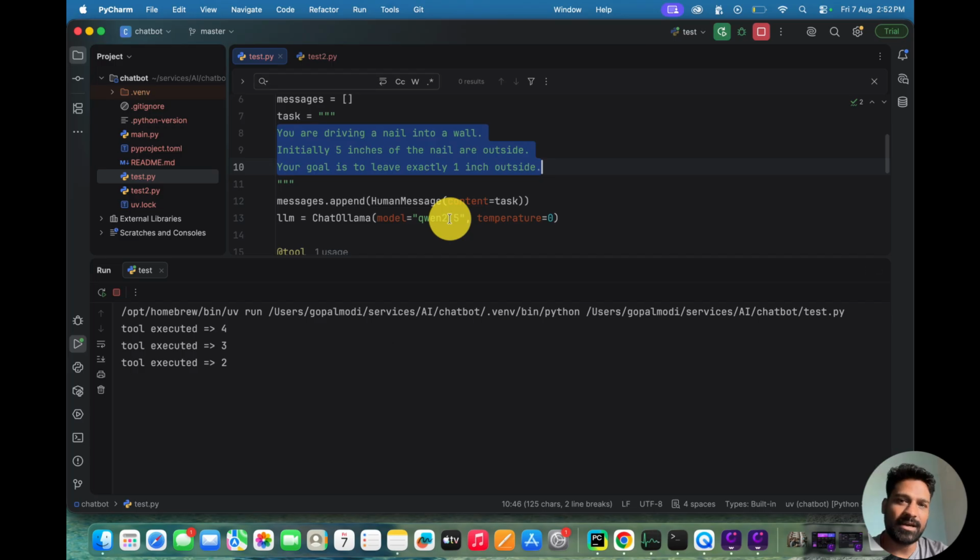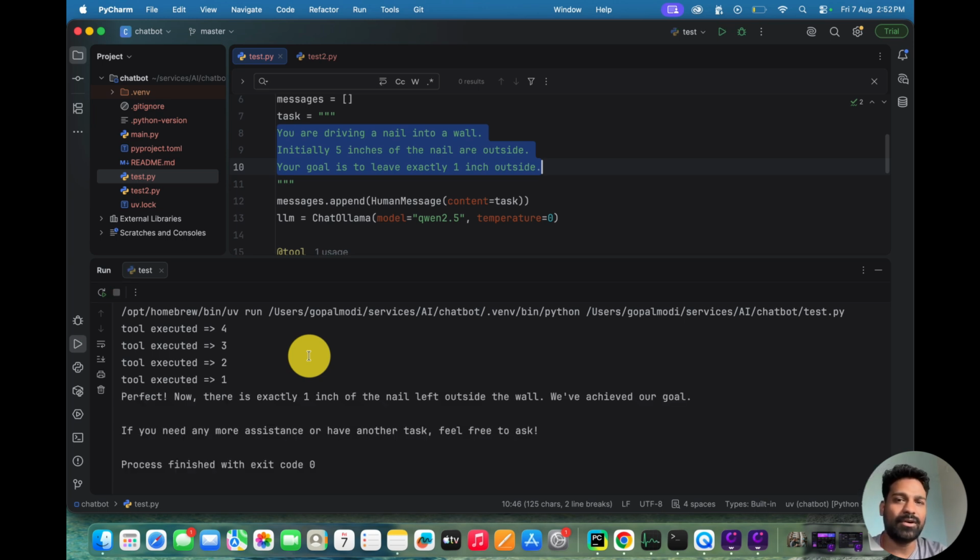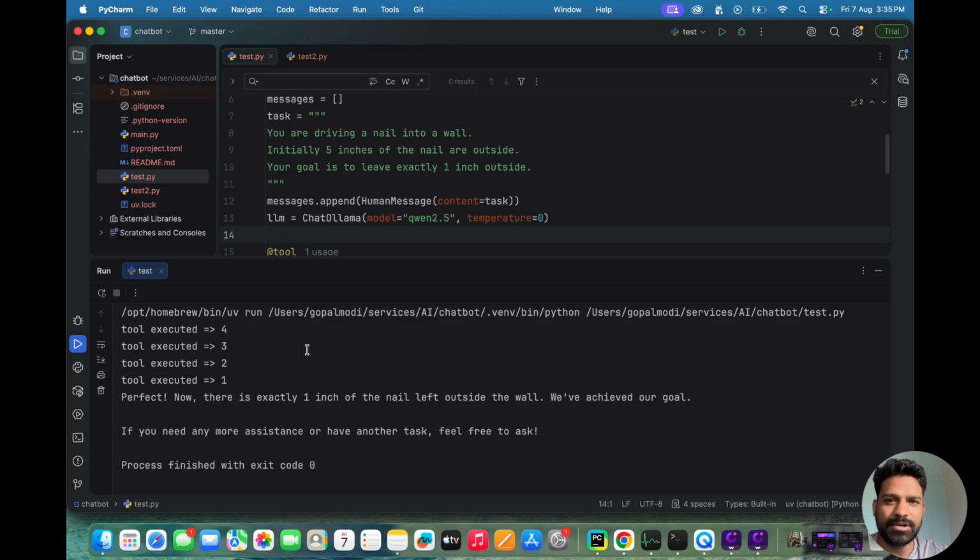Then we will build the sub-agent on top of it, where our AI agent will do its job. And while doing his job, he will feel thirsty and ask the sub-agent for water. And then the sub-agent will come in, bring the water, fill the water and give it to the AI agent. Now let's build the sub-agent on top of it.